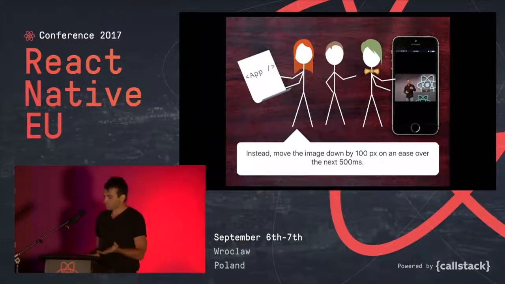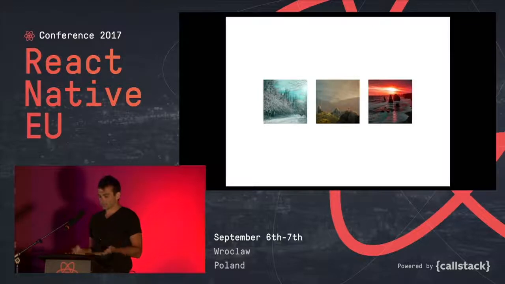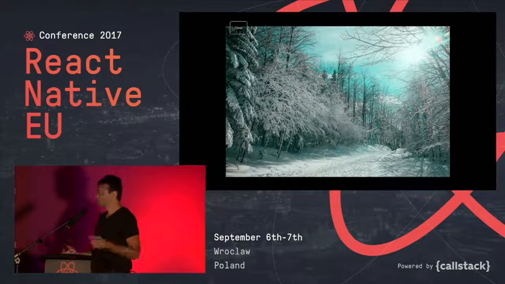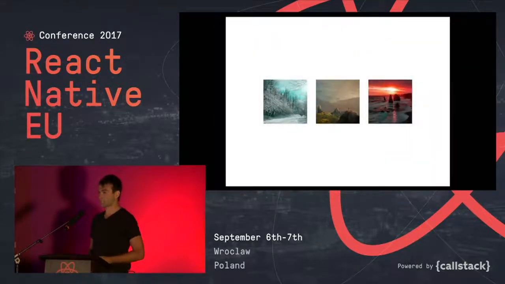So this is why I consider the use native driver to be a little bit of a hack, because we don't fully support all of these things yet, and it's really painful to do sometimes in the code. And you're like, sure, why is a transform so complicated in the code? You know, we just make it bigger, right? Well, if you saw that carefully, you'll notice that one of the things that isn't supported is image resize mode. Here we're using image resize mode contain, and here we're using image resize mode cover.